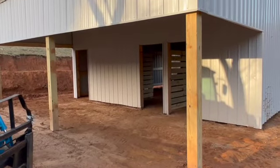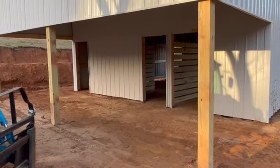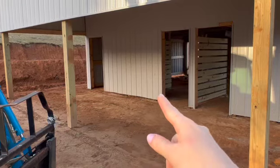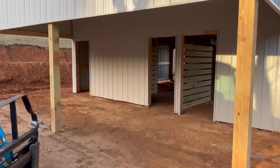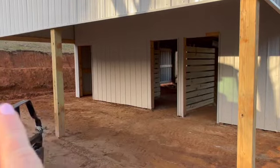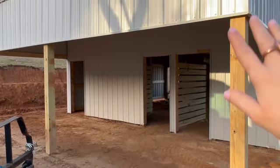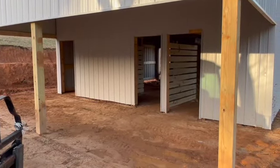Okay, so the lean-to here, the idea is it's going to be multi-purpose too. Where this pole is here will connect there, and that will be fenced in for the chickens. And we will have the egg layers out here fenced in so that they can go out and forage in the fenced in area where the goats are. And then we also want to have enough space for rabbits.